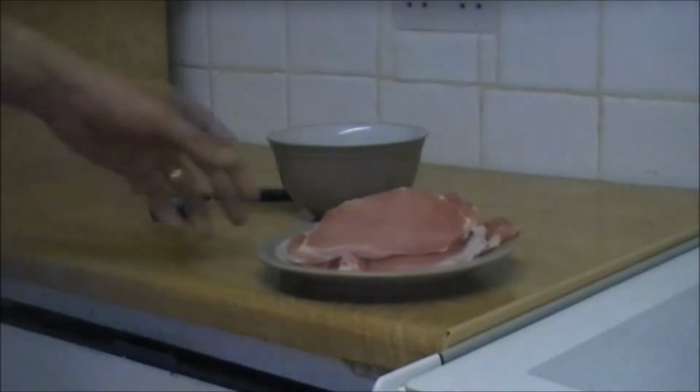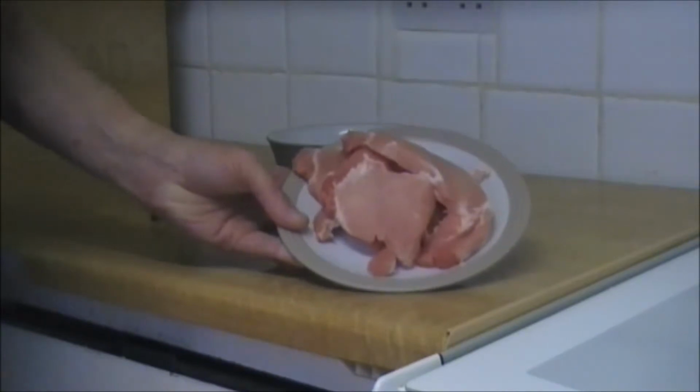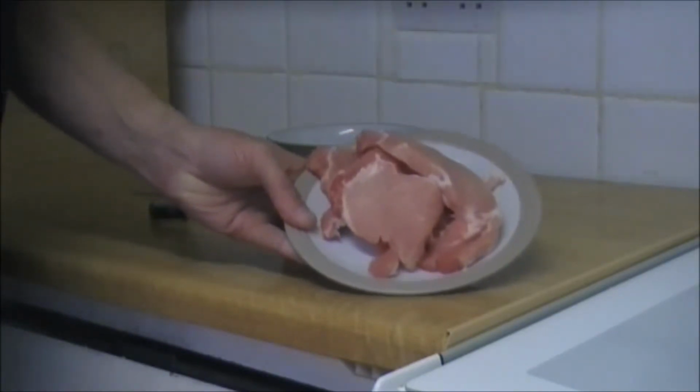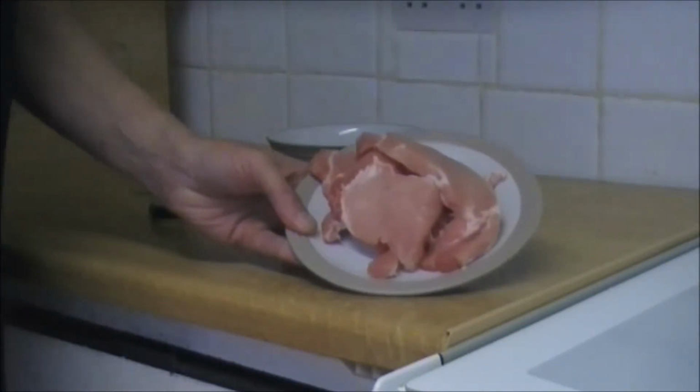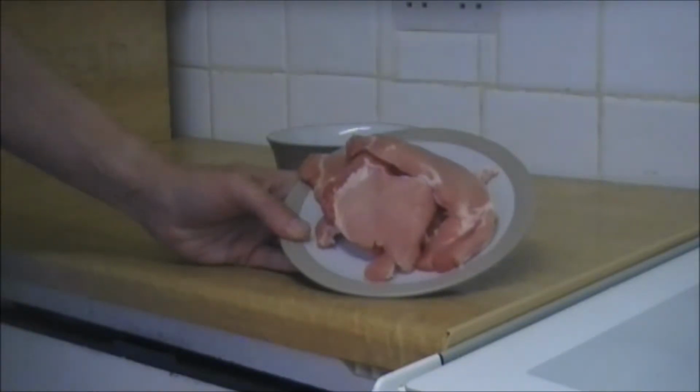Now what you can see I've got here has come specially from one of Scott Reed's old spotted pigs that he had, a Gloucestershire old spot pig that he butchered, and we split that between us so it's cost effective between the 2 families. And we've had some of this in the freezer. Ideally it'd be nice to be fresh, but we've got this one out of the freezer that's been sat in there for quite a while.